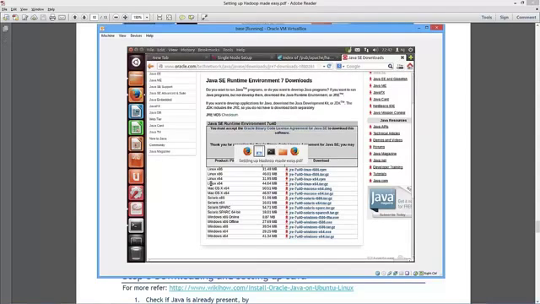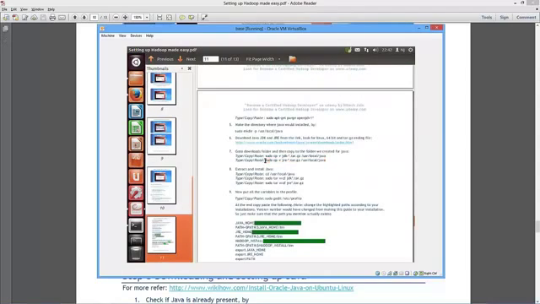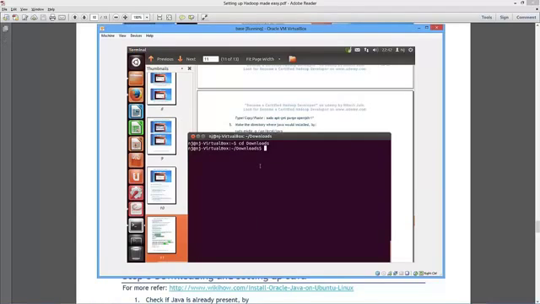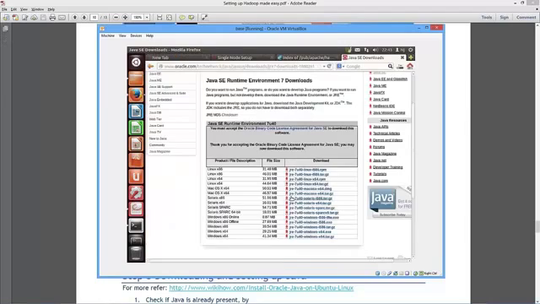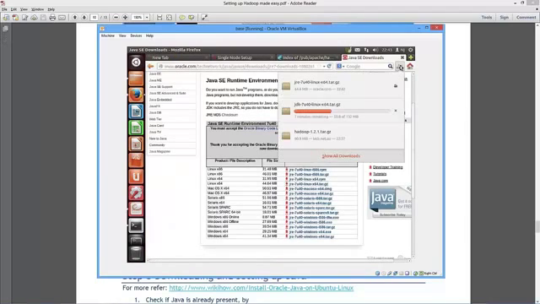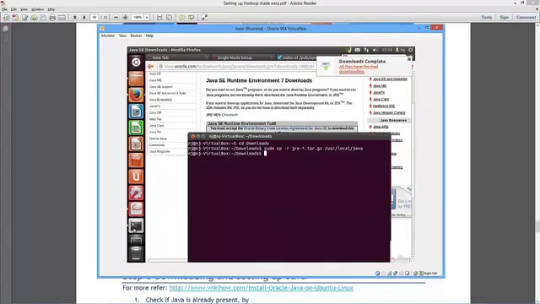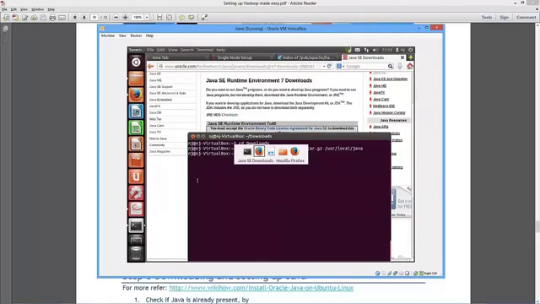Okay, now JRE is done. I'll just copy paste the command to move the JRE to the folder. Okay, now done. Now we'll wait for the JDK to download. Okay, now JDK is almost done. Now again I'll copy paste the command to move JDK.